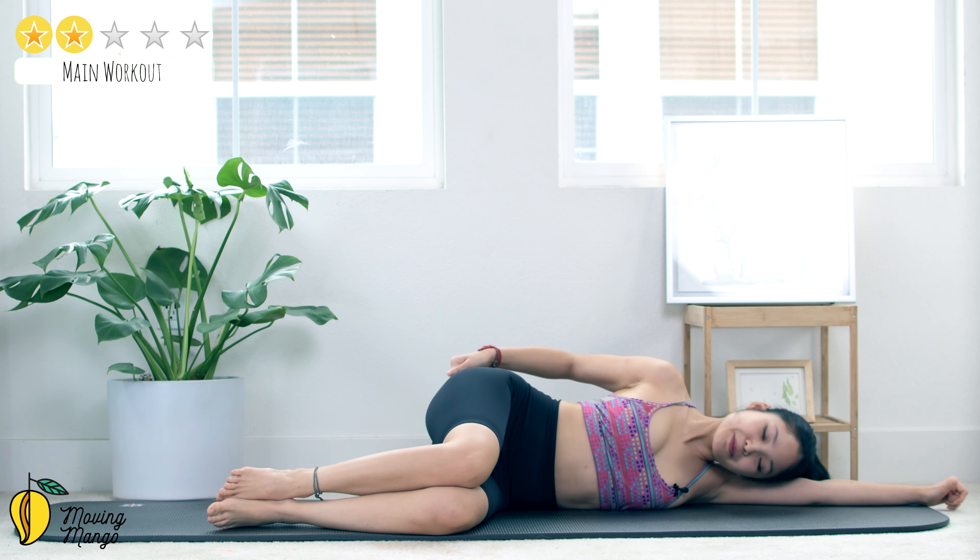And reverse for 10, 9, keep breathing, 8. Move your leg towards your head a little bit more now if you want to make it more challenging. And 5, 4, 3, shoulder blades down, 2, and last one, good. Now slowly bend your knee, put your feet down, shake your hips. Inhale deeply through your nose, lift your heels up and down for 5, exhale deeply through your mouth, 2, and last one.